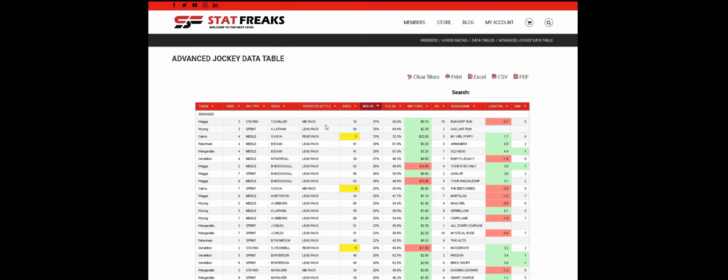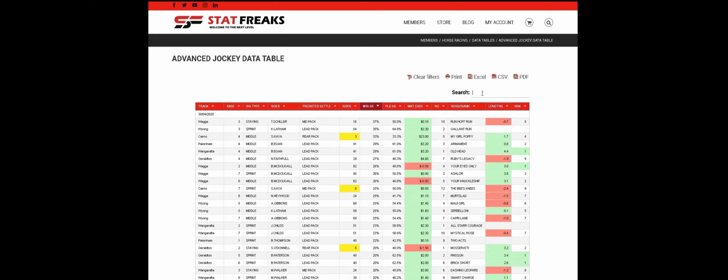And we have a rear pack, lead pack, and mid pack. So this table is a little bit more complex, but it is a mixture of historical data and then balanced out or linked up to upcoming data. It's probably why it's the most used.